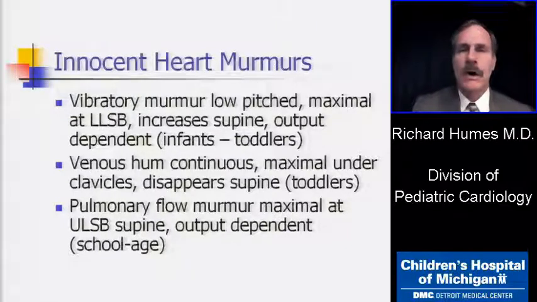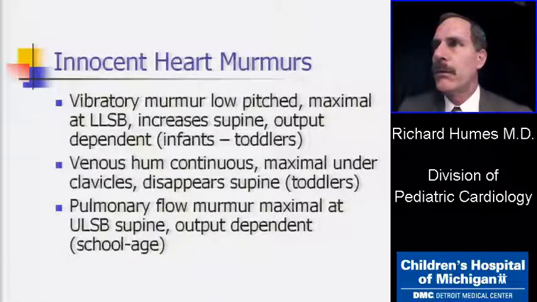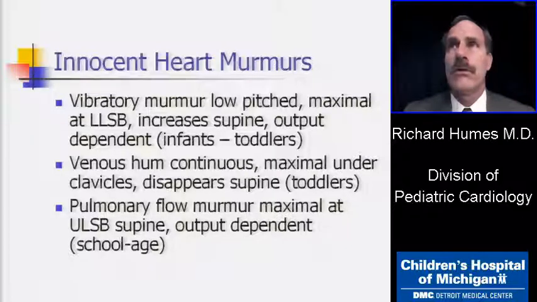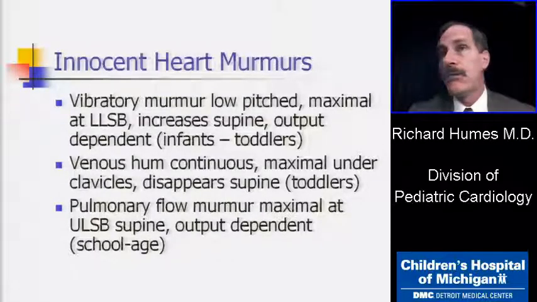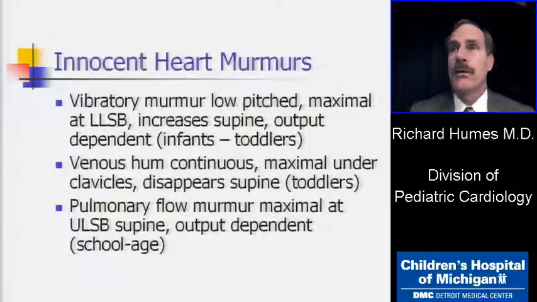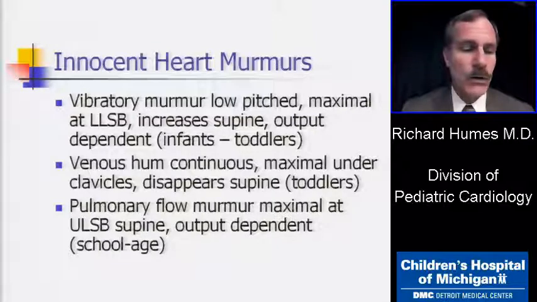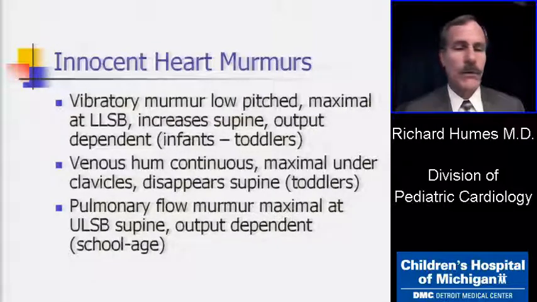Tends to be somewhat output dependent and is heard a little bit more in older school-age children and even some young teenagers. This is also a murmur which can be affected by things like anemia. So if you have this murmur, it might be a reasonable thing to check the hemoglobin. Again, all of these are benign murmurs.